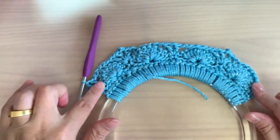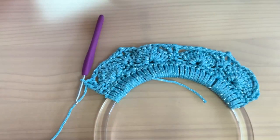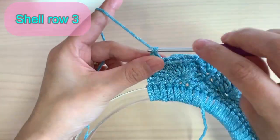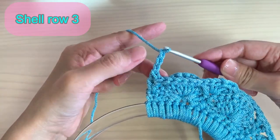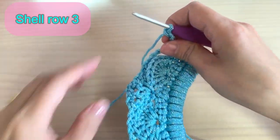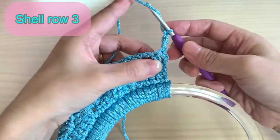This is row 2 of the pattern. Move to row 3. Row 3 starts with chain 3, which counts as a double, then turn your work. Between 2 doubles, please make 4 doubles.